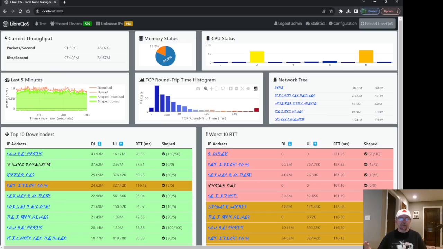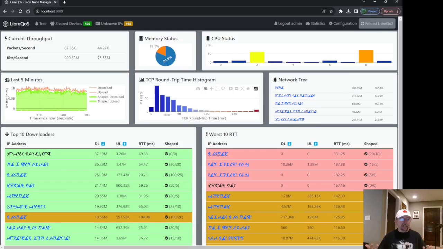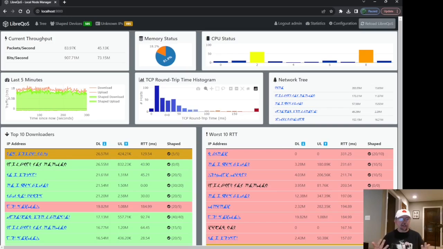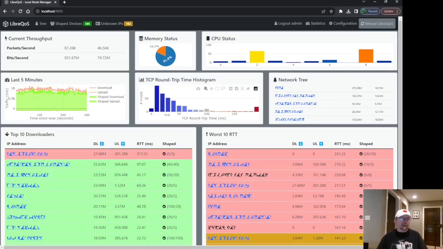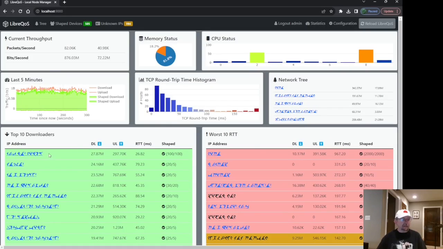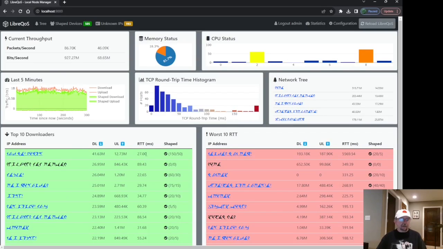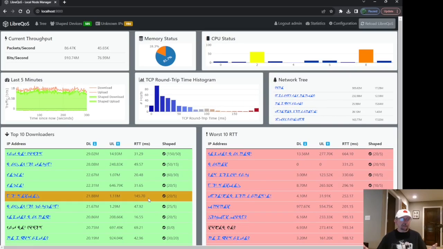That's enough that VoIP will be crisp, gaming will be good, people won't be calling support late at night complaining that they died horribly because of the lag. Fewer support calls, happy customers, and it gives you an instant indication, if things start turning red, that, hey, there's a problem on my network. The top 10 downloaders, that is real time, but you can see that right now this Klingon insult is doing better than this Klingon insult, and their round trip times as measured are remaining well within the boundaries of what we want to be providing to them.